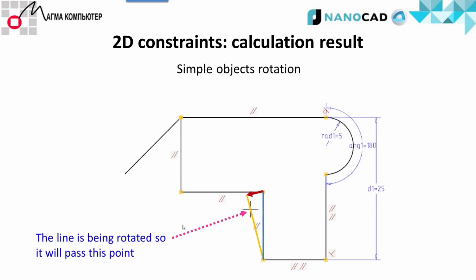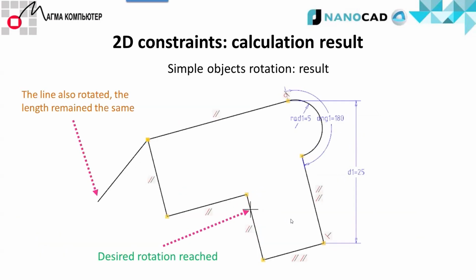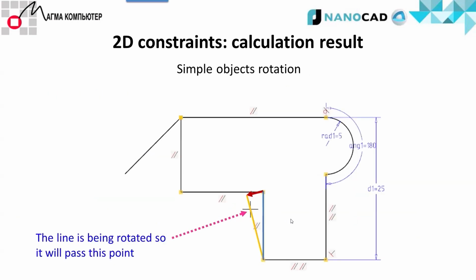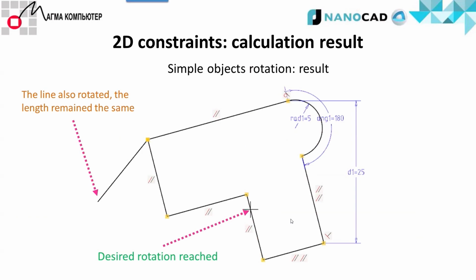Now let's look how simple rotation of an object is processed. The blue line at the bottom is about to be turned to a position of the yellow line. So its lower point must remain fixed. Let's look at the result. Again, sort of animation. And we may see that the line has been rotated correctly, and the rest of the sketch has been properly repositioned too. However, there are questions to the left line with the ending without any constraints.